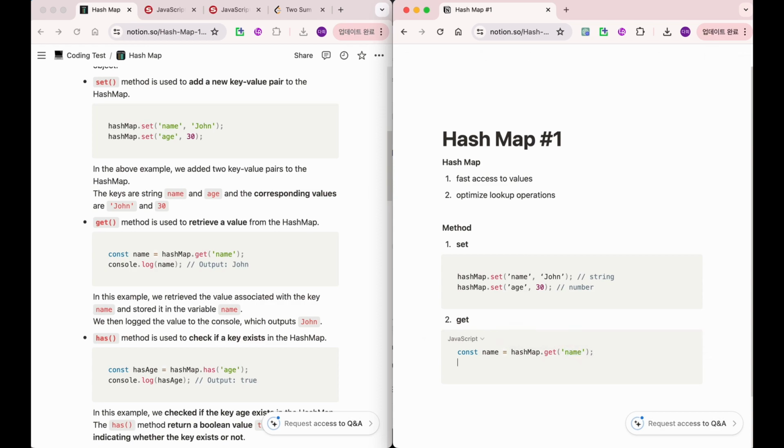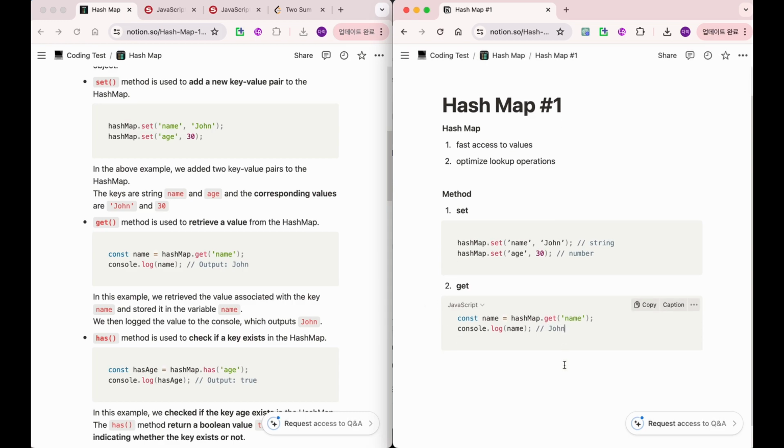Okay, then we'll log the variable name, which outputs John.